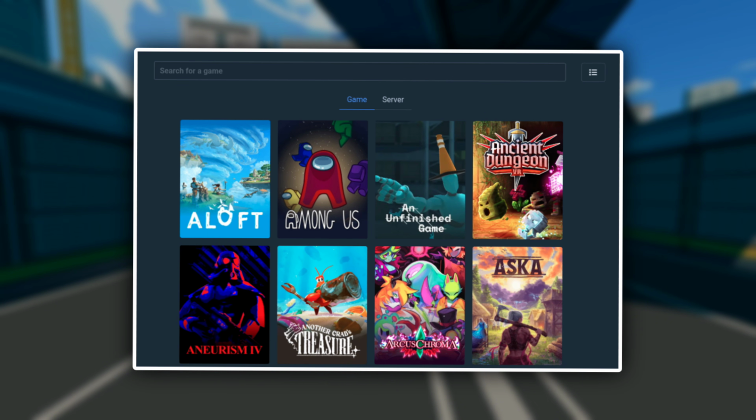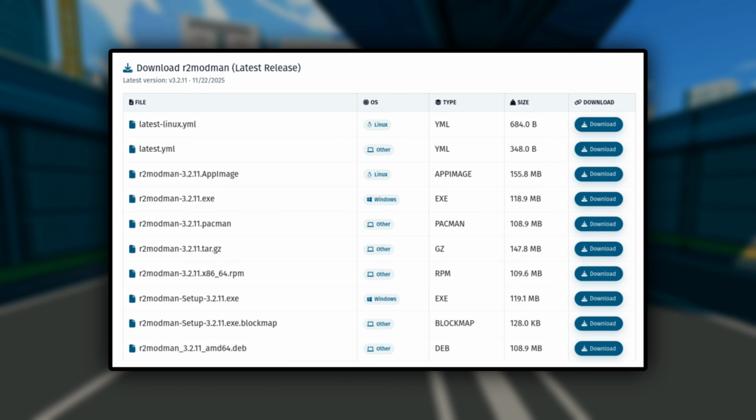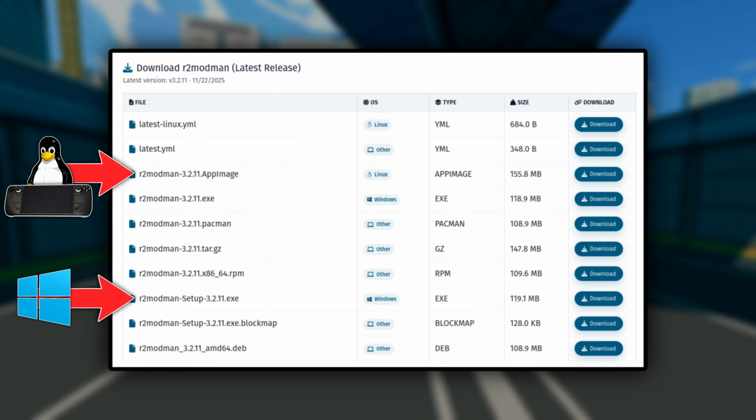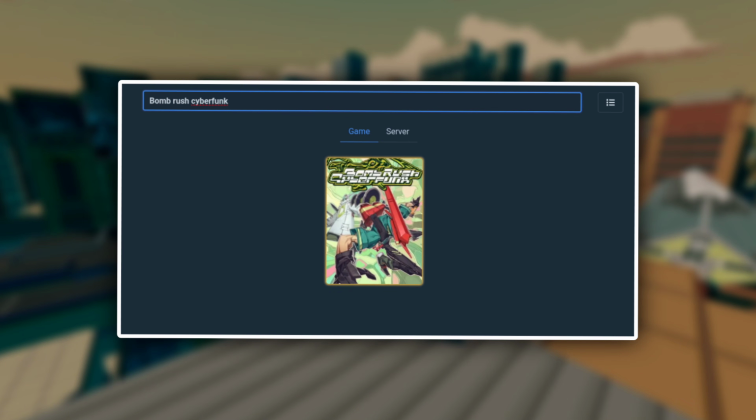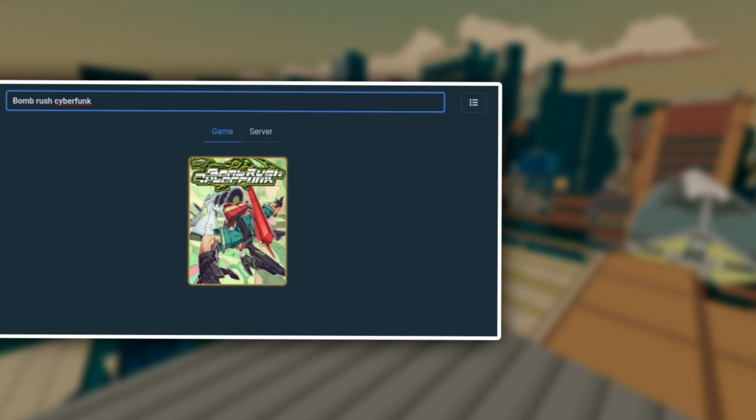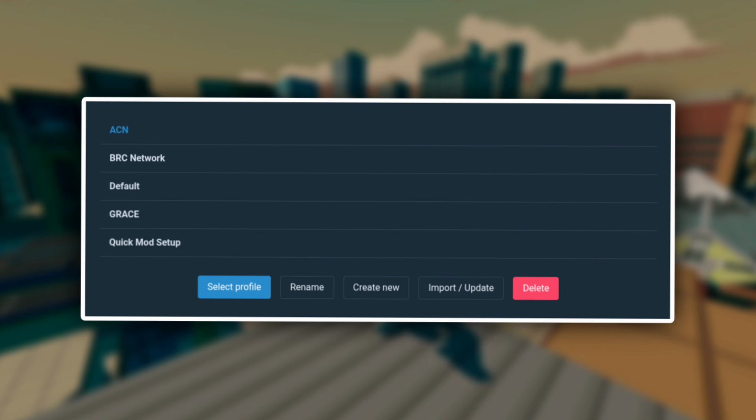If you don't already have it downloaded, then you can easily download it from their official site where you'll find versions for almost every platform including Linux and Windows. Once you download it and then run it afterwards, you'll be brought to the game selection screen where you need to pick Bomb Rush. Once you select it, you'll then be brought to the profile selection screen. Each profile you make can have its own mods and configs, allowing you to easily use different sets of mods for various purposes, like one for playing graffiti races, another for exploring custom maps, and so on.